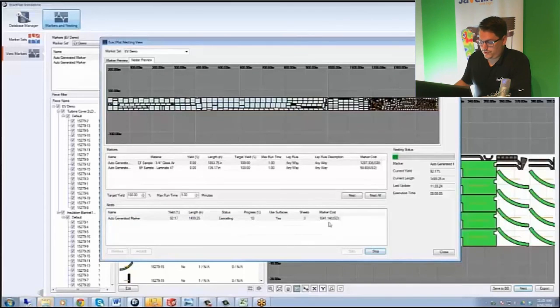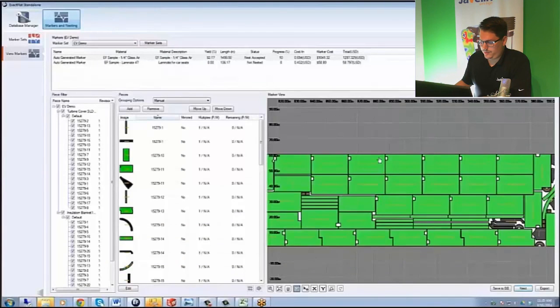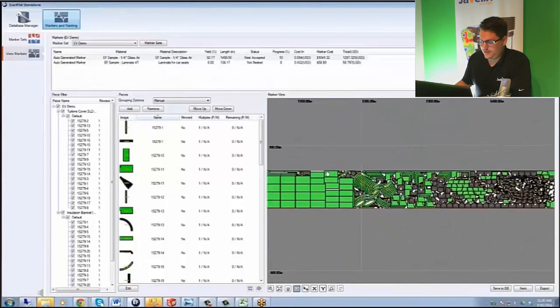Right. So you can see the savings there, and they only nested it for a few seconds. So you can imagine, if they went through the entire nesting process, the material savings. Right, and then it updates, and we can see that everything's been nested on our marker.